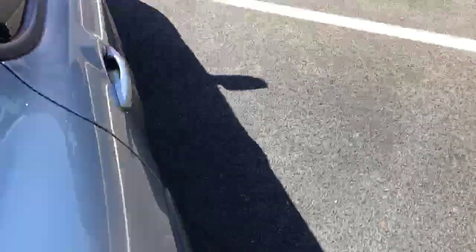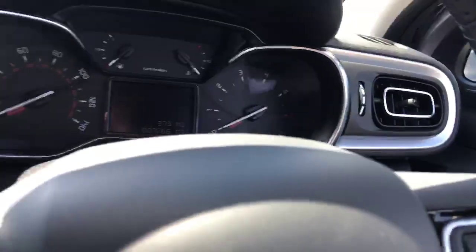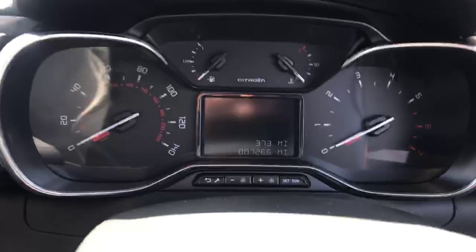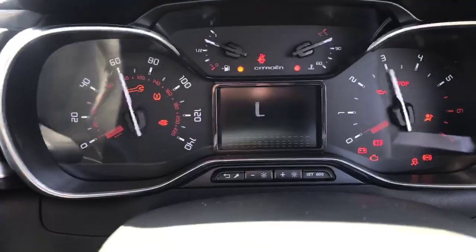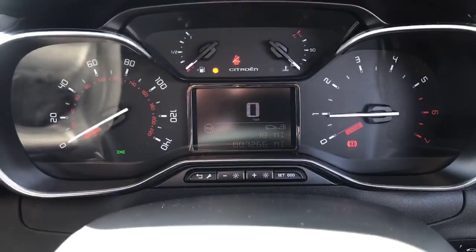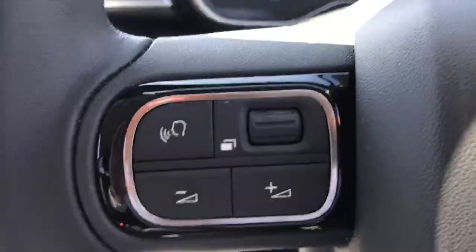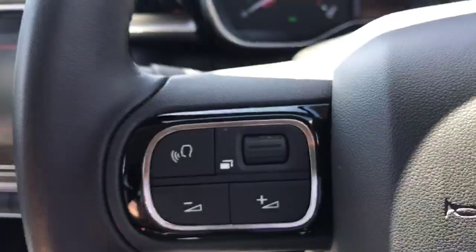I'll take you inside the car and quickly go over some of the wonderful modern features. Hopping in, these are lovely wide-based seats that are very comfortable for long-distance journeys. I'll just put the clutch in and turn the key — as you can see, we've got your digital display with your miles per hour in the middle and dials on the left and right. We've got steering wheel mounted controls here, including voice activation — you can press that and talk to the car while driving.